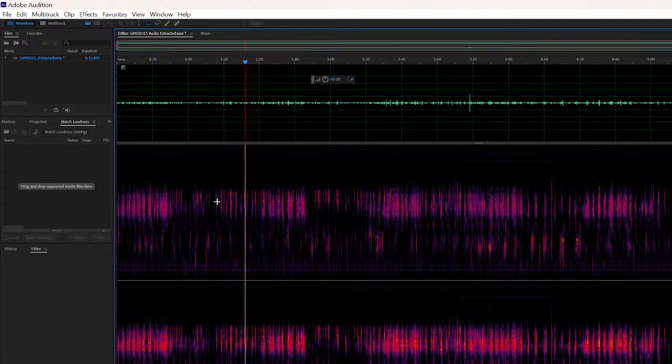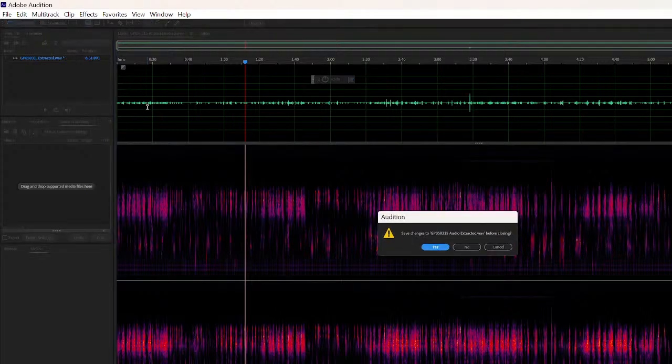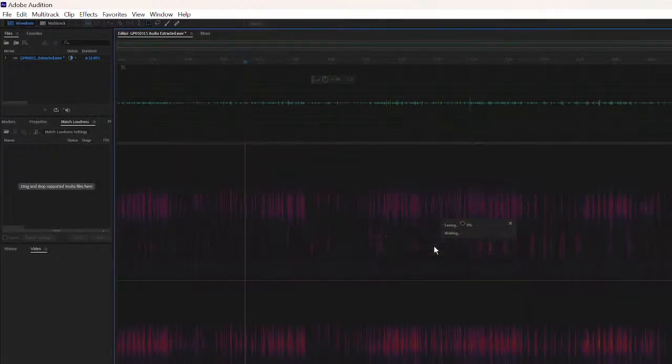The really cool thing is that sirens are very easily identifiable because they look exactly like how you would think they look. They look like a squiggle. So it goes up and then comes down, then goes up and comes back down and kind of whirls around each other. I think it's really cool, but I'm a nerd. So all I'm going to do is hit Control W, and that's going to bring up my save menu. And I'm just going to hit yes, please.